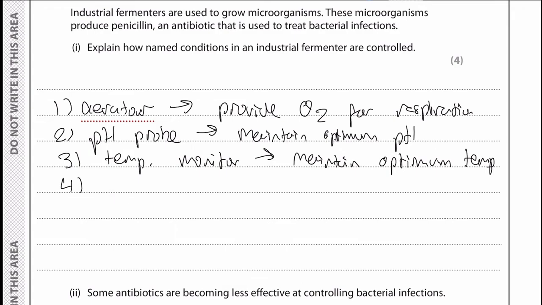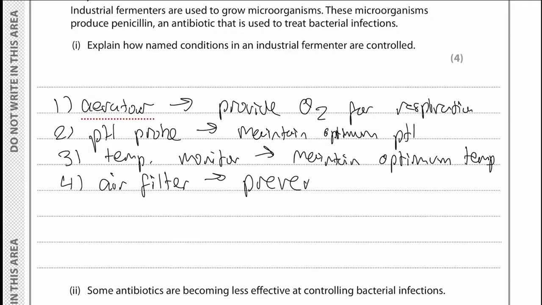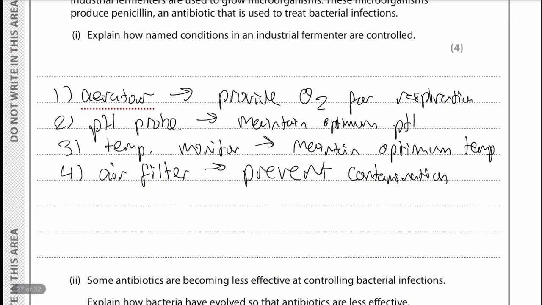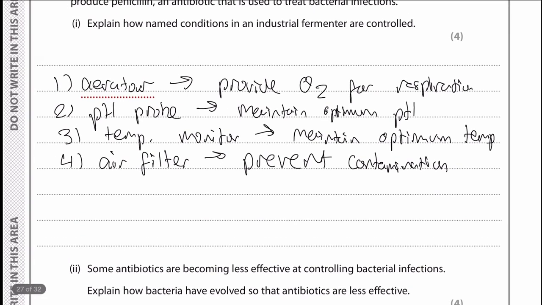Well, an important thing you might have remembered is an air filter. It's quite noticeable in fermenters. Oh, sorry, I wrote noticeable, sorry. We need an air filter. Now, what do we use it for? Well, the reason we use it is to prevent contamination, right? We don't want bacteria to be entering because if bacteria enters the fermenter, it will grow because the conditions of the fermenter are meant to be suitable for things like bacteria to grow microorganisms. So we want to prevent any contamination of any external things, external pathogens, external bacteria.